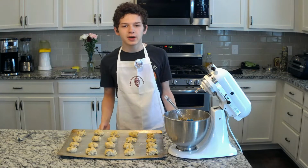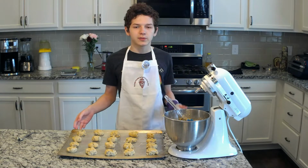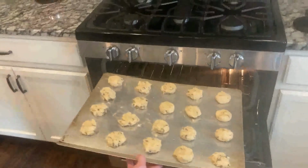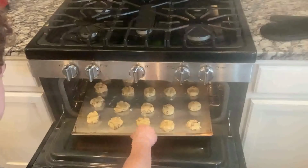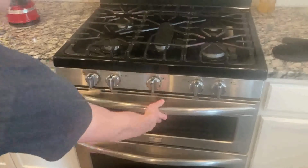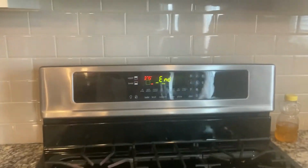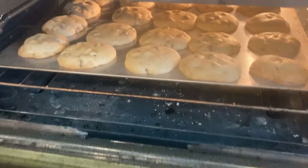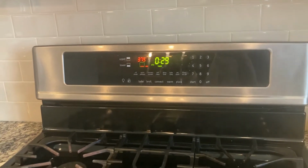Now, we're ready to put it into the oven. The oven's already preheated to 375 degrees, so we're going to put it in there for about 8 to 10 minutes. We decided to go for 1 more minute because the cookies didn't look ready.